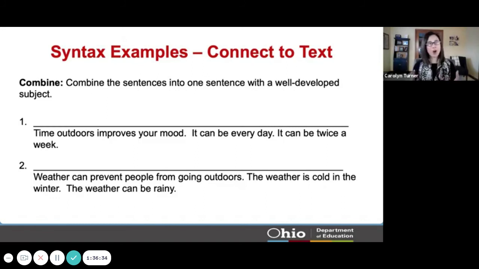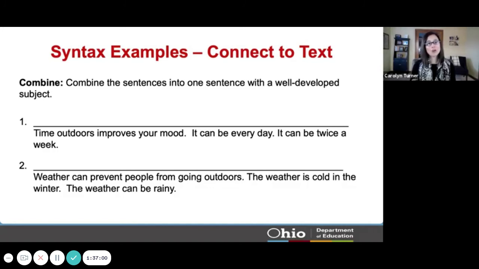So think about all the grammatical elements that we are putting into play here. Now you're combining sentences. You're taking two seemingly simple sentences, and now let's combine them into a more well-developed sentence. So now we're thinking about how this is going to transfer to their overall reading, but also think about what this is going to do to their overall writing ability.